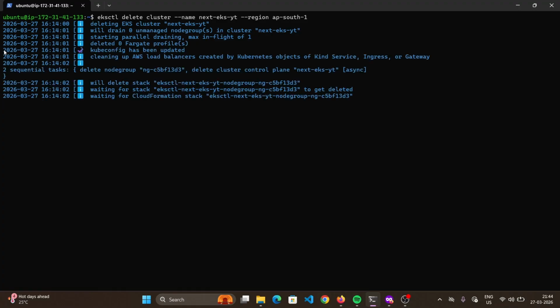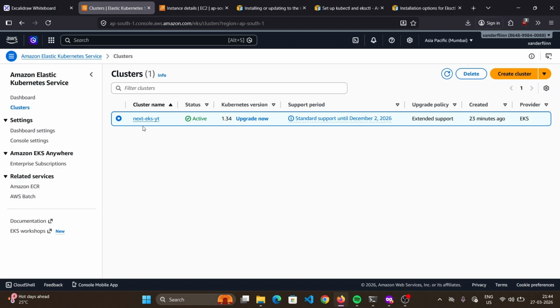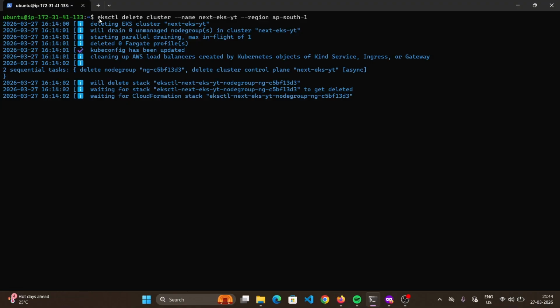Do not delete manually, because if you delete it manually from here, only the cluster itself will be deleted and many things will not be deleted. Like auto scaling groups might get deleted, but the elastic IP does not get deleted and they charge very well. So always delete from this command line tool, that is eksctl.